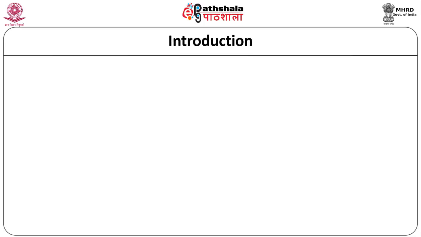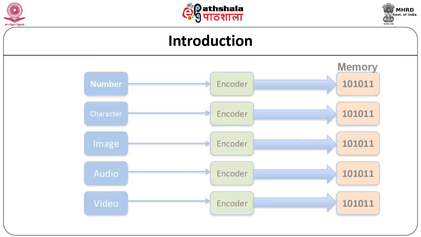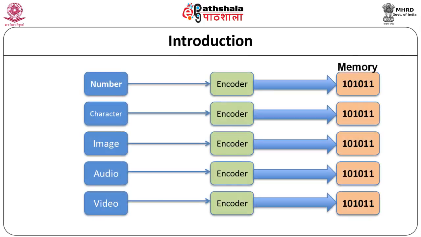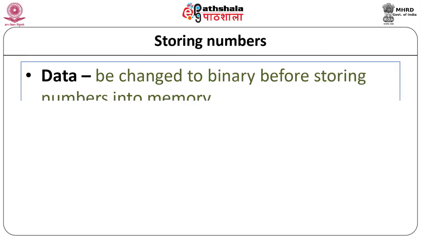It is obvious from this diagram that the architecture of all encoders is similar. The input form of data is different, but the output is in binary form. Their storage method is the same, and they are kept in the local memory separately. To occupy less memory space, data is normally compressed before being stored in the computer. Data must be changed to the binary system before being stored into computer memory.